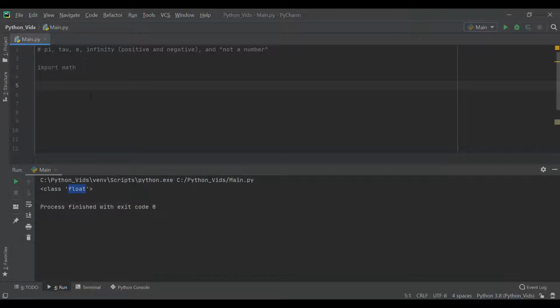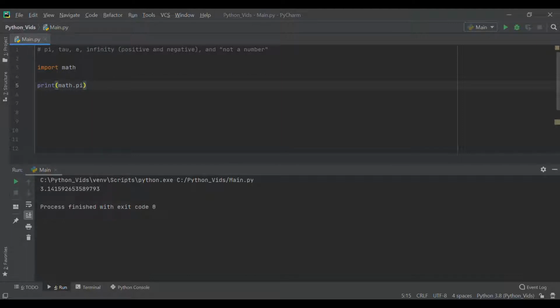To get the approximation of pi in the math module, first let's type math, and that indicates you want to use the math module. Then you type dot, and that dot indicates you want to use a function within the math module. Then you type out the name of the function you want to use, in this case, pi. So you type math.pi, and let's try printing that to see what it gives us. And indeed, it gives you 3.14 and change, pi within 15 digits.